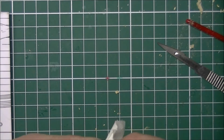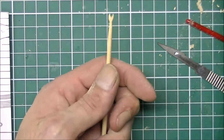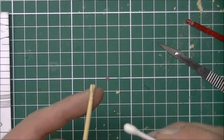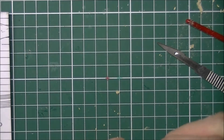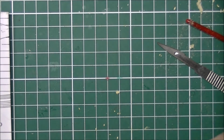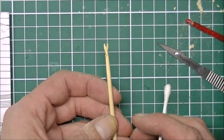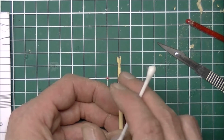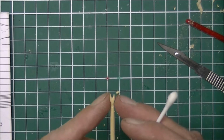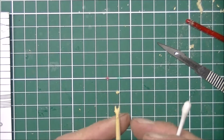Okay. Clean that up. Right, this is my piece. I need to clean that up, but I've split the wood, so I will now have to wait a couple of hours until the glue actually dries.